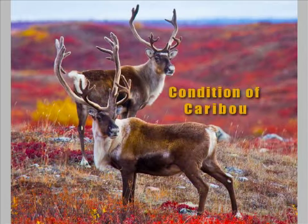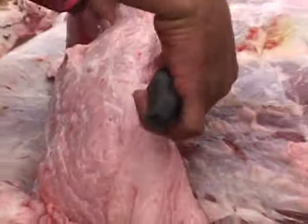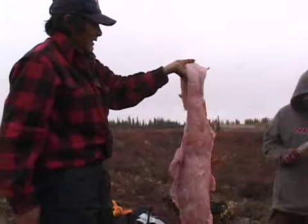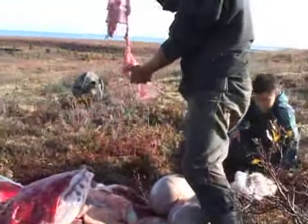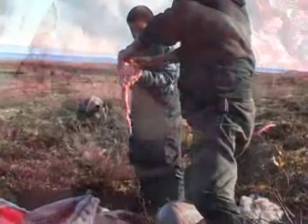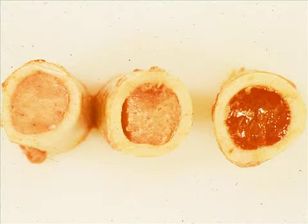Condition of the caribou. Once you have finished butchering your caribou, you need to assess the condition of the caribou. You should record the condition of the caribou based on the amount of fat on the back and around the gut and kidneys, and based on the color and consistency of bone marrow.